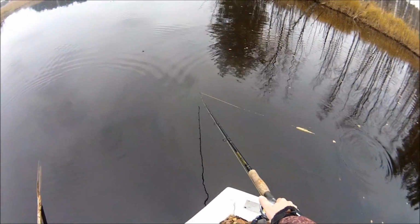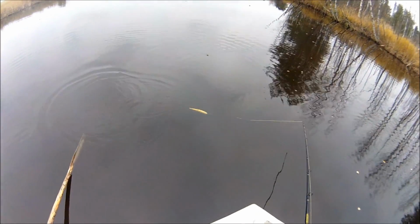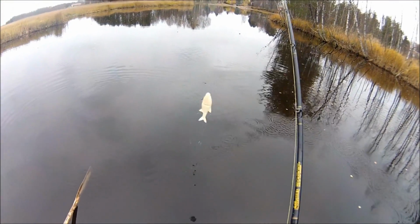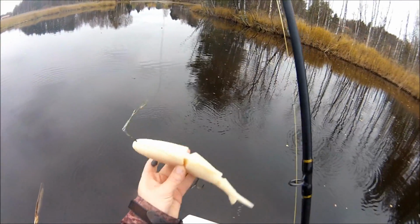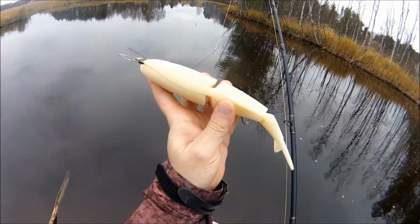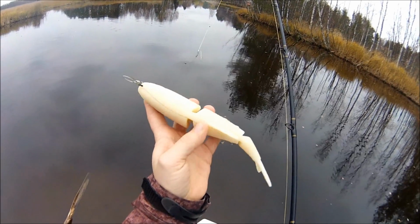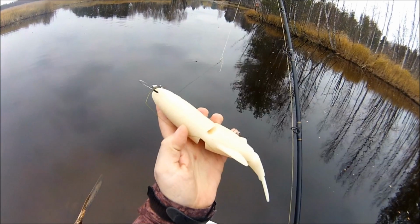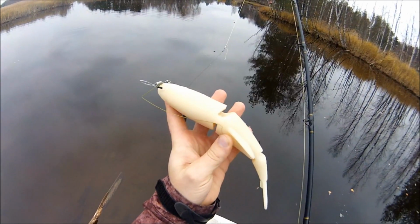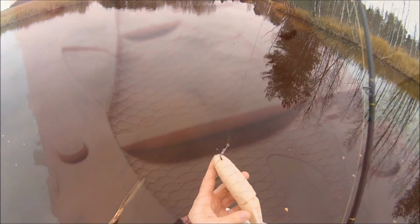because I was planning to make this into sort of a cold weather bait. So when I retrieve it, I should be able to retrieve it very, very slow and it would have a nice action. But I think I'm going to be able to fix that pretty easily by just making the joints here a little bit more narrow, and that should be easy enough to fix in the mold. I just have to probably reinforce these with some sort of mesh, but yeah, let's see how the thing works out. I'm pretty confident that it will.